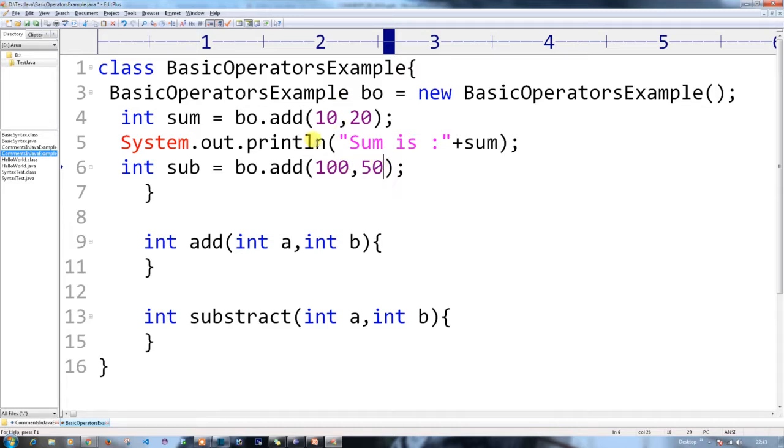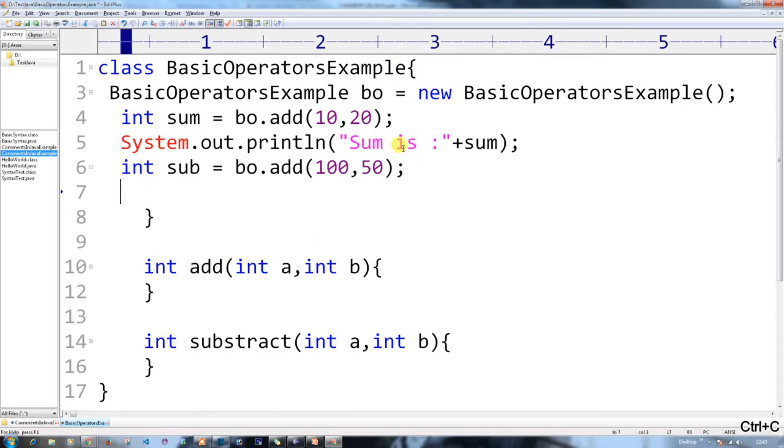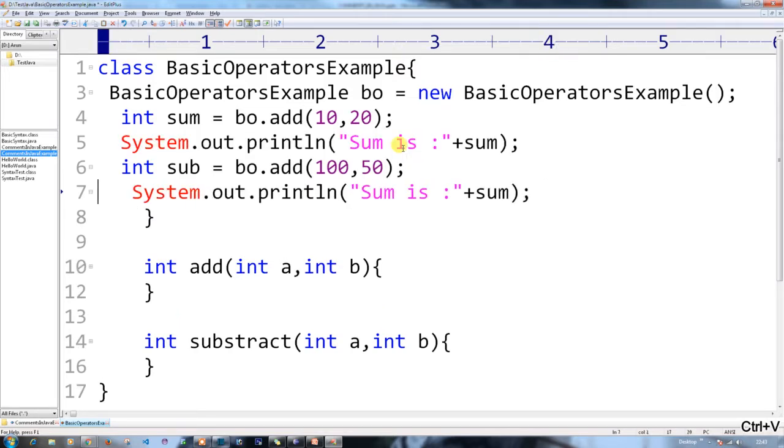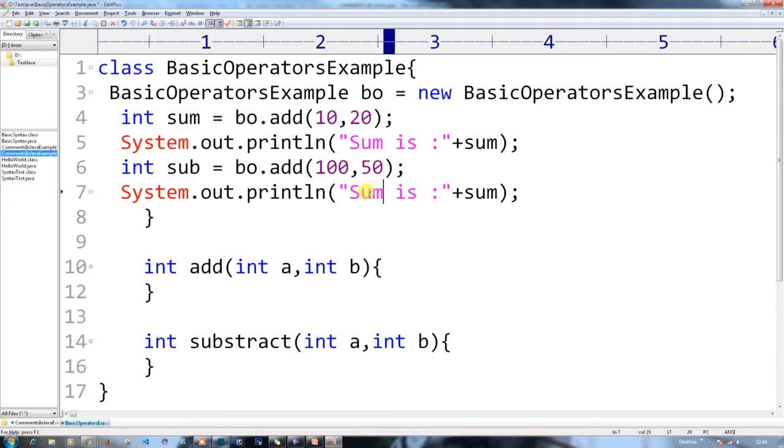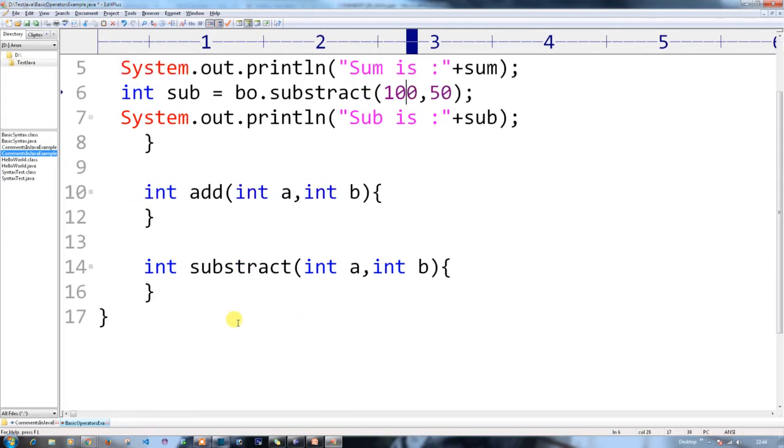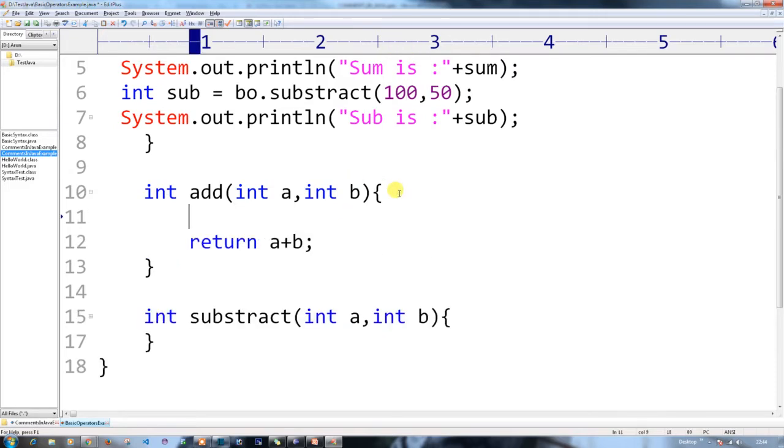Then let me print this. Subtraction is sub, because when I pass the 100 and 50 to my subtract method, it will take them and do the calculation.